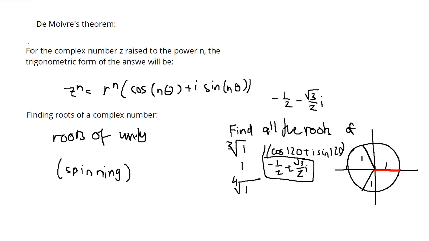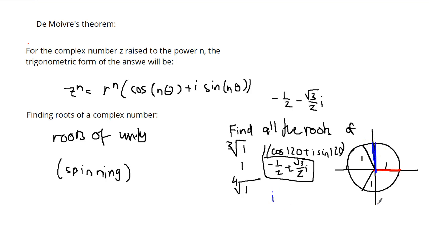What about the fourth root of 1? The same rotation applies. How many times do you have to rotate to get to 1? It's just 4 times: 90, 90, 90, 90. So 90 is one of our answers. Actually, it will be really easy if you just look at the graph. If you just look at the graph, you will be able to know what this number is if we were comparing it to the imaginary plane.